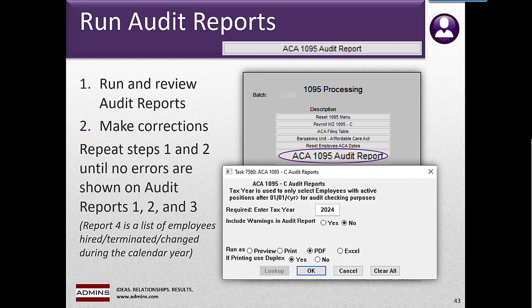Once the data entry is complete for the Employee ACA tab, the Entity table, and the bargaining units, run these reports. It's a required step, as the Build 1095 file step will not be available until the audit reports are run. Run it without including the warnings to suppress errors that do not affect the processing for the current year. Warnings are not showstoppers, but rather informational. You can rerun the reports and include the warnings if you want to know what they are. Four reports will be included, and all reports must be error-free prior to building the work file. Report number 4, again, is for information only.